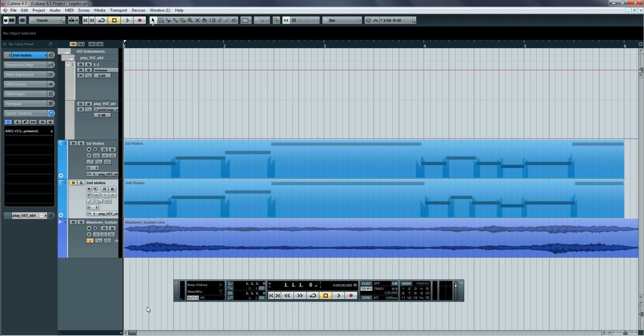So, and now we come to a little bit critical point, because now we want, with automating the control change CC11, the expression, to give the melody its true shape. So give it the expression a string player would give this sequence.